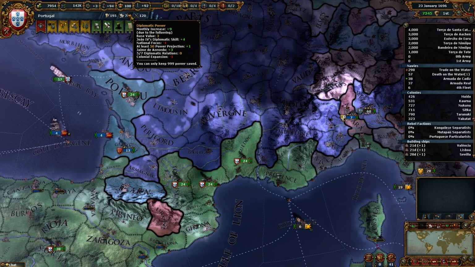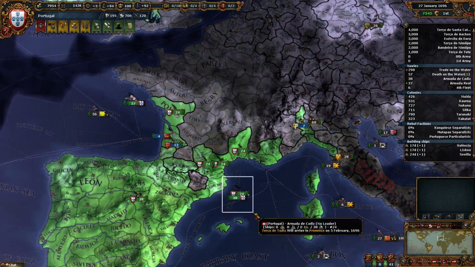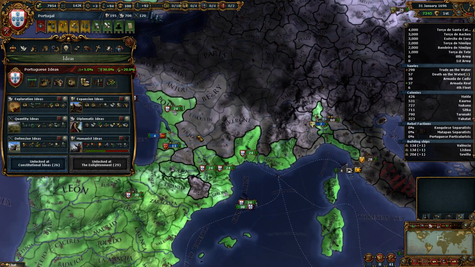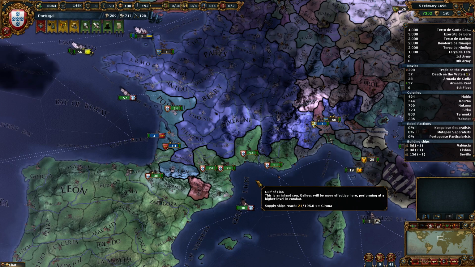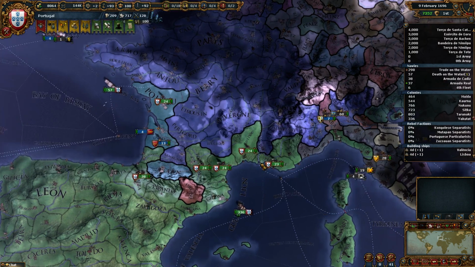Look at all these Diplo points. My gosh. I know. We can do some cultural conversion. I mean cultural enlightenment. Okay, do we want to gain 3 inflation or lose stability? Probably the stability, because we have 3 advisors that can potentially bump us back up.